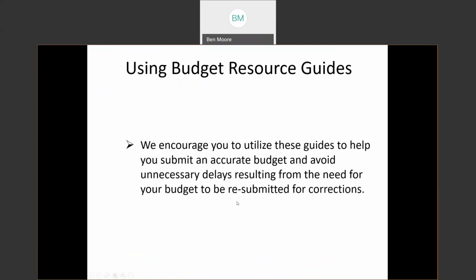So that concludes the video on utilizing the resource documents we've provided to help you submit the budget. Again, we encourage you to utilize these guides to help you submit an accurate budget, and we're hoping it can help you avoid unnecessary delays resulting from the need for you to resubmit your budget for corrections. So I think it's worth the time to go through these documents and double check that you've provided the information in the manner that we're expecting.